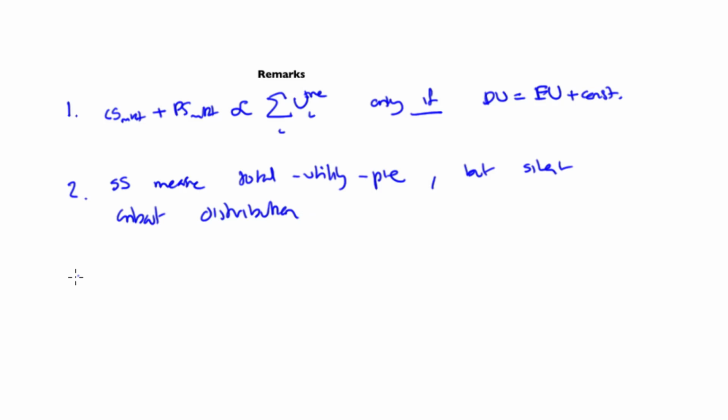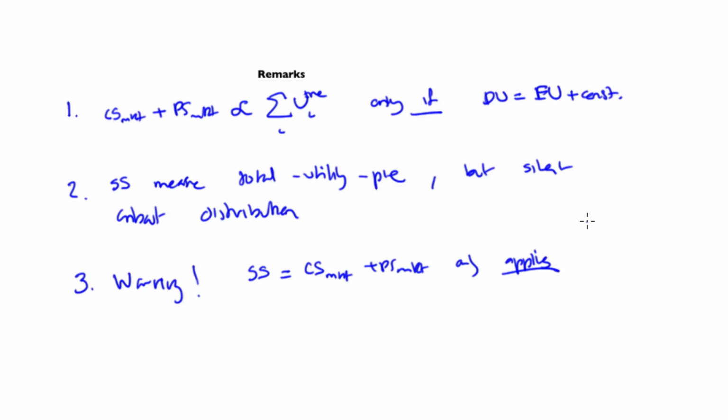And the final thing I want to emphasize, a warning, because this leads to a lot of problems in applications and in problem sets: the formula that the social surplus is equal to the consumer surplus at the market plus the producer surplus of the market only applies, I know I'm repeating myself, but this is a very common mistake, only at free trade. If you are in a problem that doesn't have pure free trade, you have to think carefully, go back to the fundamentals, to know exactly what social surplus looks like in that case.